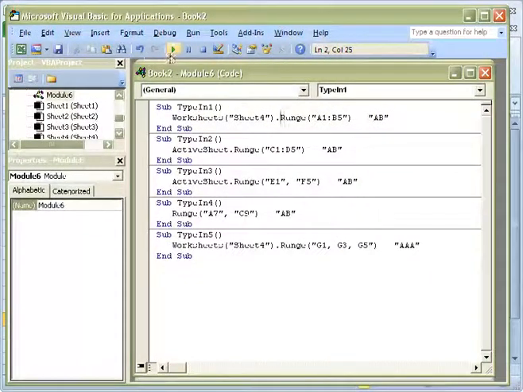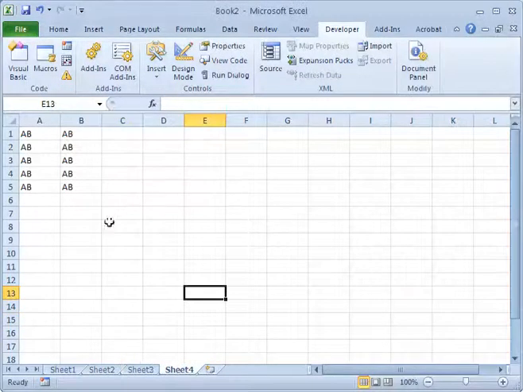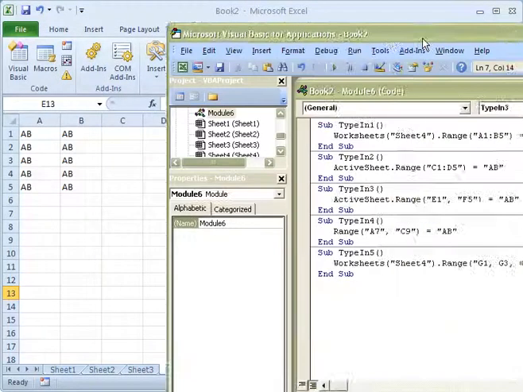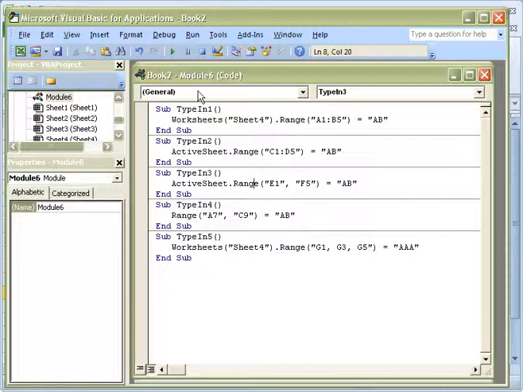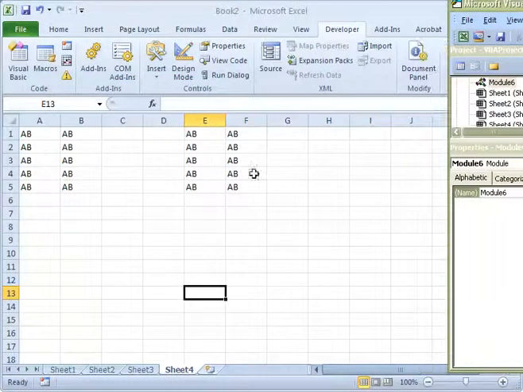But if you just click this one, you're not going to get anything, but you have that one in worksheet 4. So that's the meaning of it. No matter what worksheet is selected at that moment, this subroutine always does that task on worksheet 4. But this one is always for the active worksheet, the selected one. So let me run this one with sheet number 4. Now it's E1 to F5.